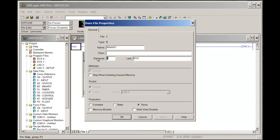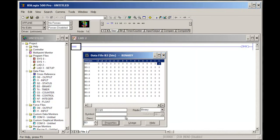Now, if I were to do that, I would have a data file B3, element 0 through 255. That's 256 elements. I won't do that. I'll just give it 10, so it's something easy to look at. Apply, okay. Now look, I have 10 elements. I have B3:0, B3:1, B3:2, etc.